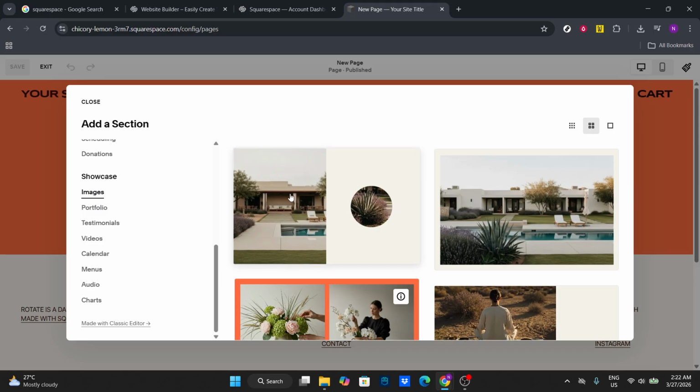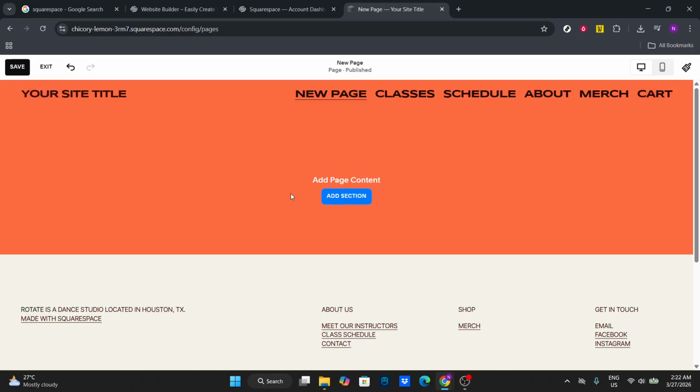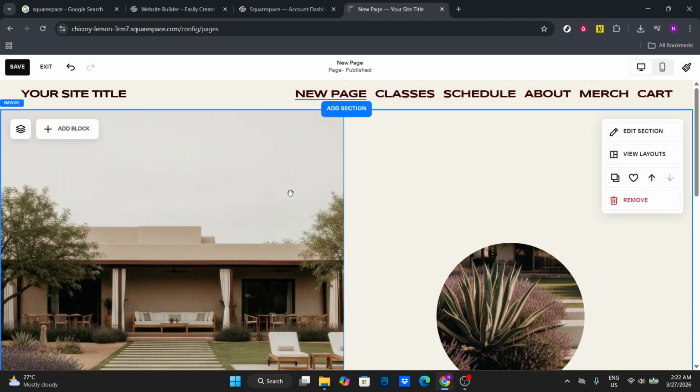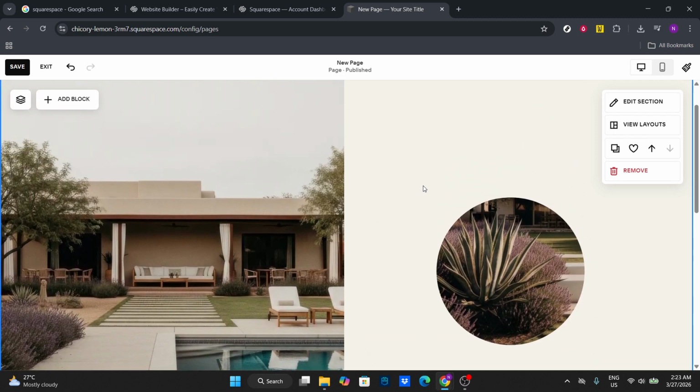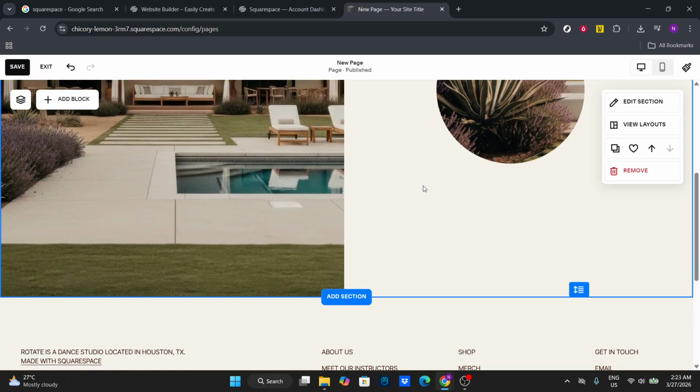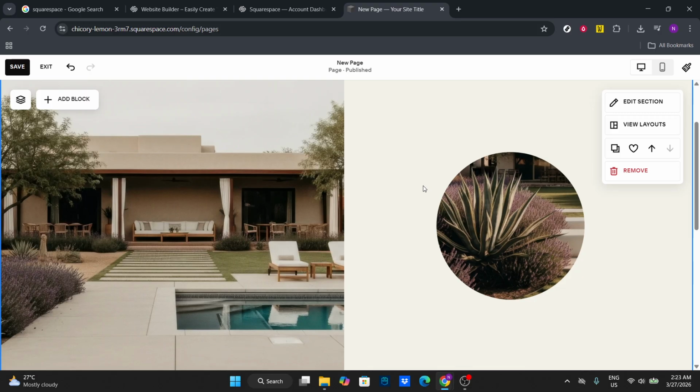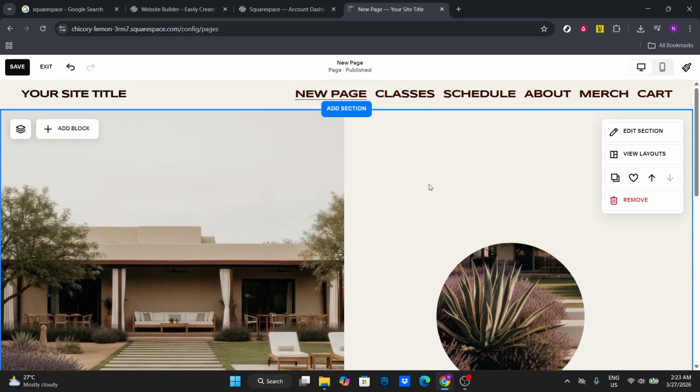Next, select an image. You can upload a new file or pick one from your library. For best results, use a high-resolution photo, ideally at least 2000 pixels wide, so it stays crisp across large screens. Landscape orientation usually works best for a full bleed look. If you see options to adjust the focal point or cropping, choose the area you want to keep centered so the most important part of the image remains visible on different devices.